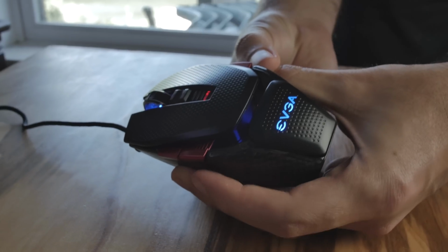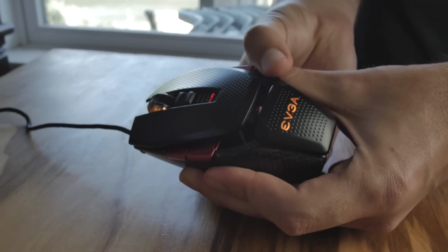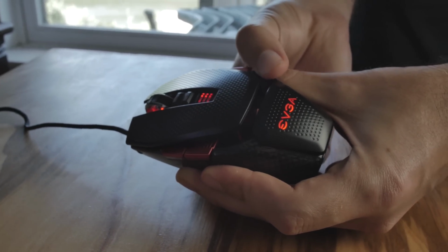You can also record a bunch of macros and everything in the software. And we're not going to get deep into the software in this video, but you can record your macros just about like every other gaming mouse software out there on the market. But yeah, it does the job, does the trick. All right, now let's go through the button placement and all that on the mouse.